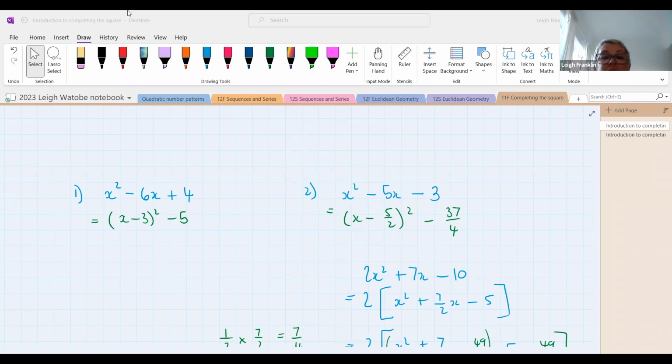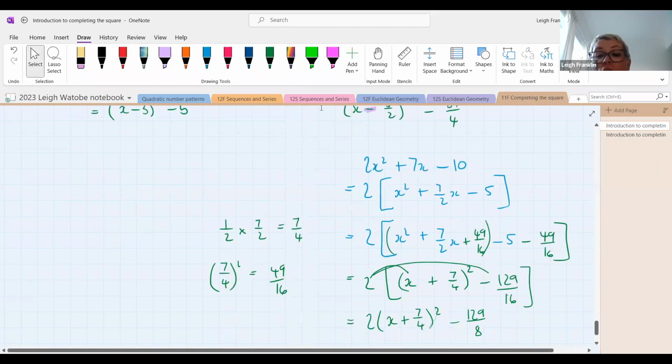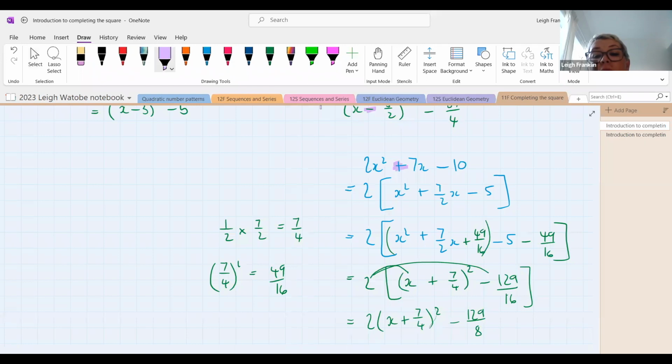Okay, so I can see there are some of you. Yes, Nokuzola, there's a few of you that have got the right answer there. Okay, so just be careful. If the middle term is negative, then there's going to be a negative in your bracket. If your middle term was positive, we'll just go up and have a look. If you look at this one over here, if your middle term was positive, then inside your bracket, that's a plus. Okay, so just be careful of your signs.